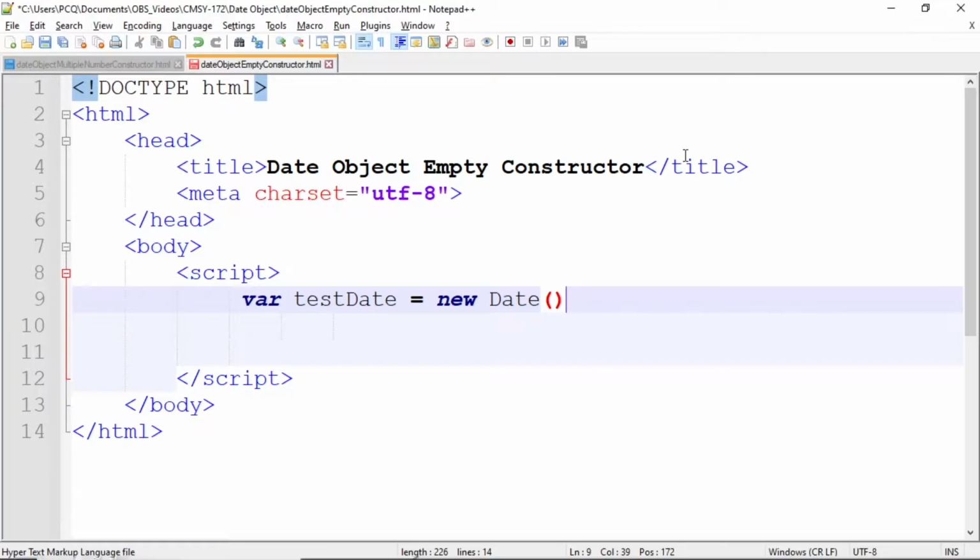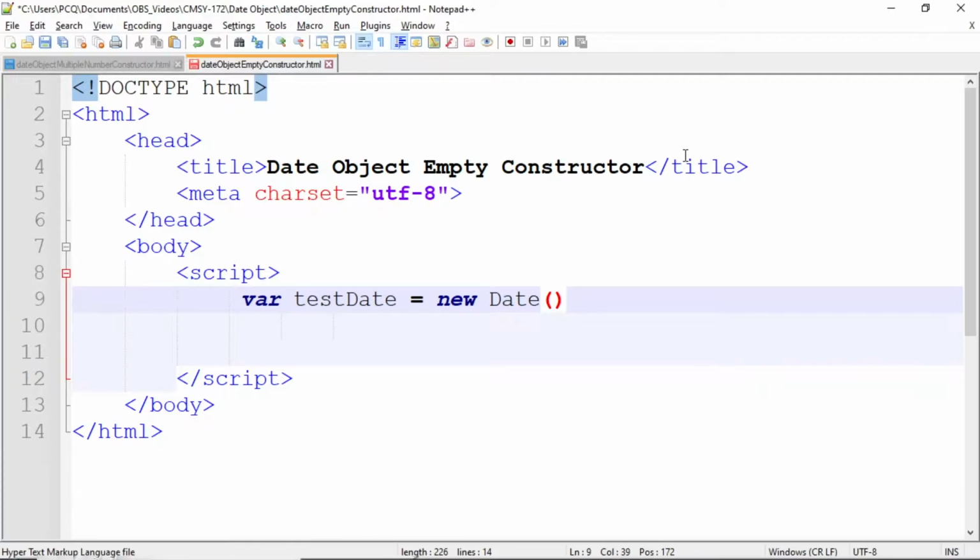When we are working with primitive types like booleans or numbers, we simply type a value after the assignment operator. The new reserved word is used to create the object, and the object we're creating is a date object. This statement will call the date constructor with no arguments. If we had any arguments, we would type them between the parentheses. We'll do this in a later example.